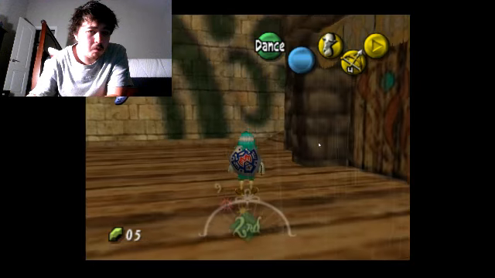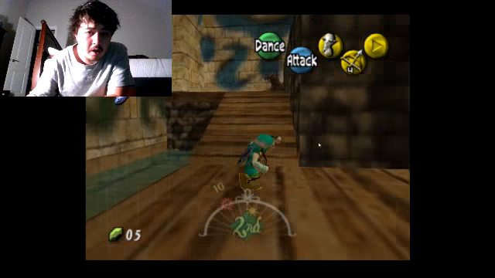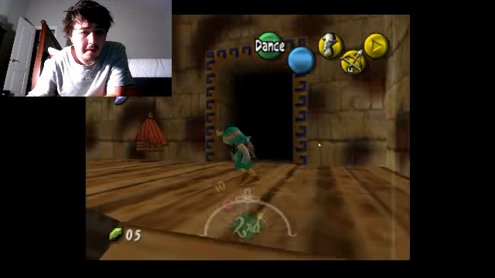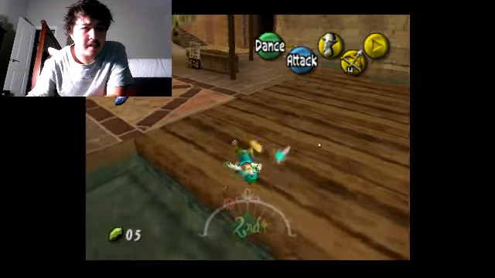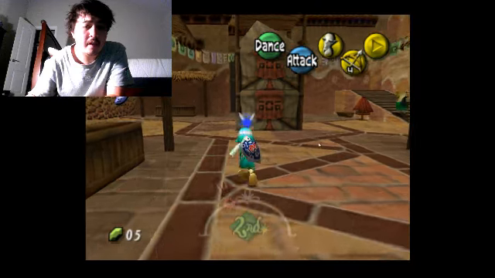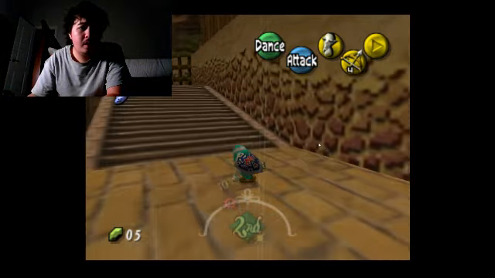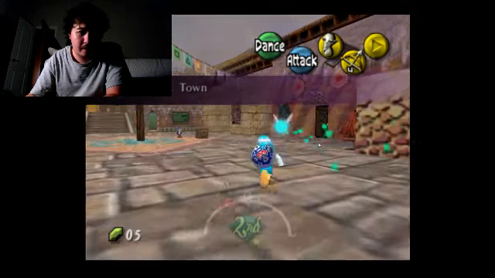I think there was one more thing I missed. Is it over here? No, it's not in the water. Okay. Maybe it's up here? No. But I did find another heart piece, so that was a good find. Now, what was another thing I wanted to do this episode? Oh, yeah, that's right. I wanted to go into the Milk Road and see what Tingle has to offer.